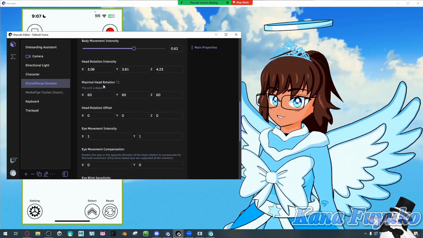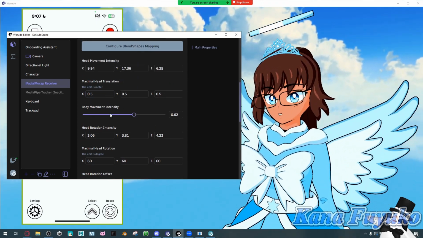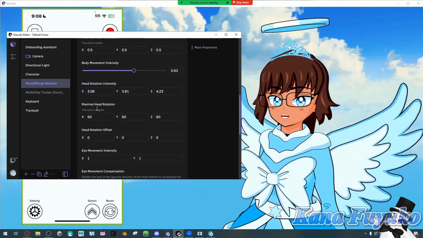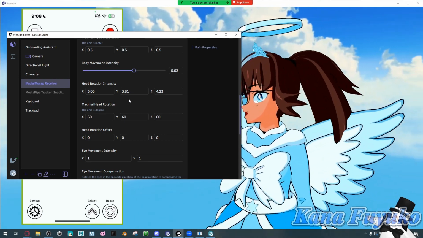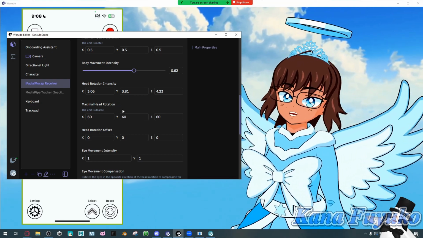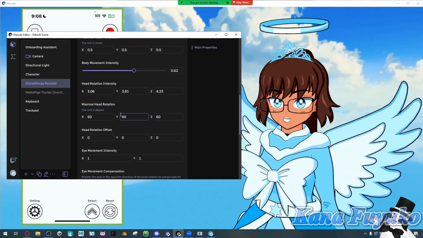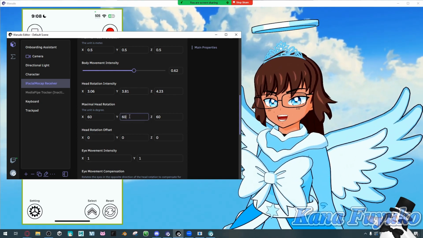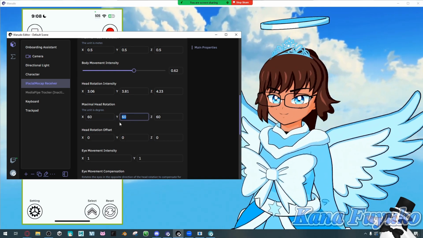Maximal head rotation, pretty much applying to this, at least I'm hoping I'm correct, again I could be wrong, but when it comes to maximal, it's referring to sort of its maximum, because you don't want to rotate your head and then your head just turned a whole 180 degrees. So this helps make your body movements more natural. You can of course increase the range, but I would prefer at max you set it to 90 degrees, but otherwise I would just leave it at default.